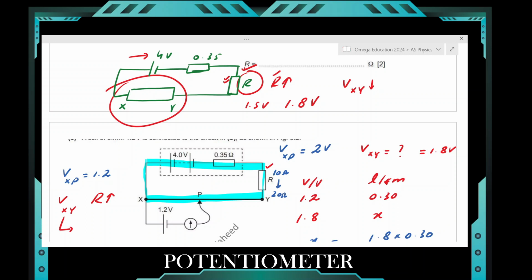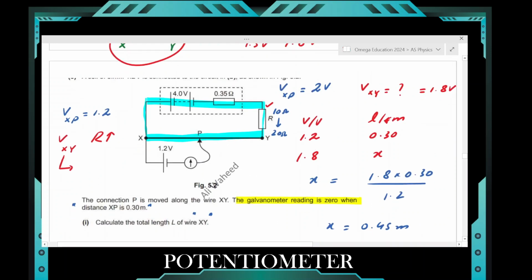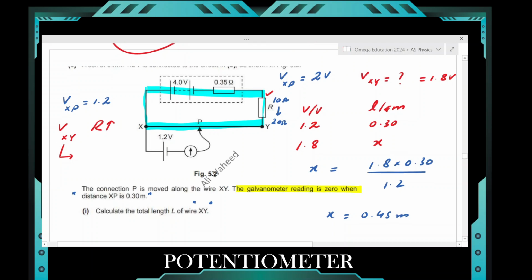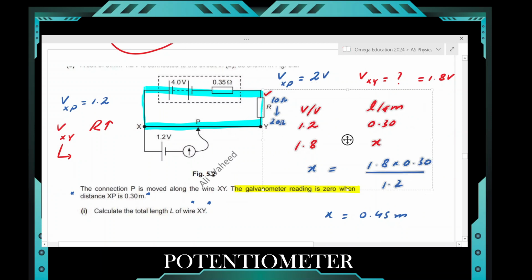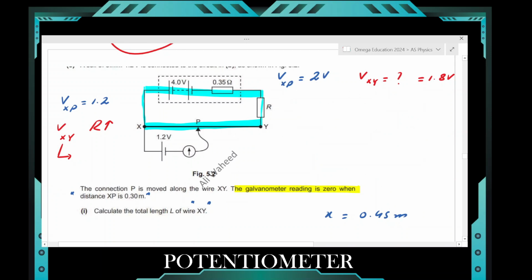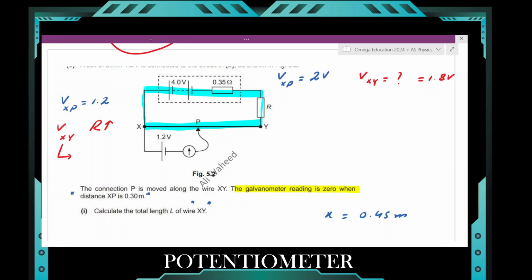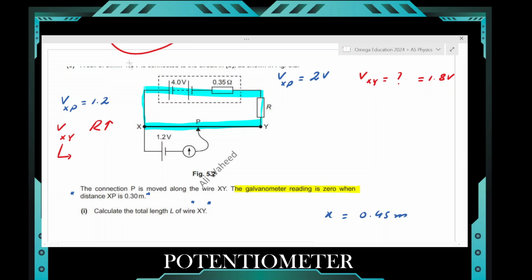This is the most important thing. Now let's get back to the question about the position of the pointer. In order to answer this question, let me draw a situation here, and that would be the last thing. So let's say previously it was given in the question that the voltage across XY was 1.8 volts. So voltage across the entire length was 1.8 volts.